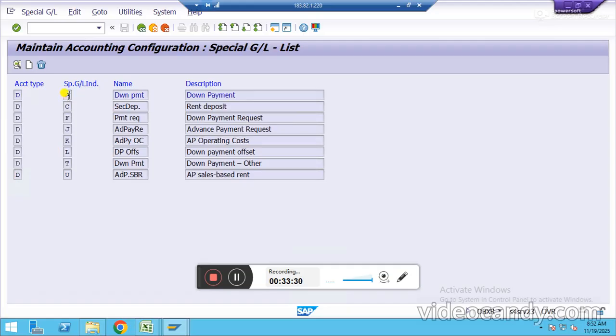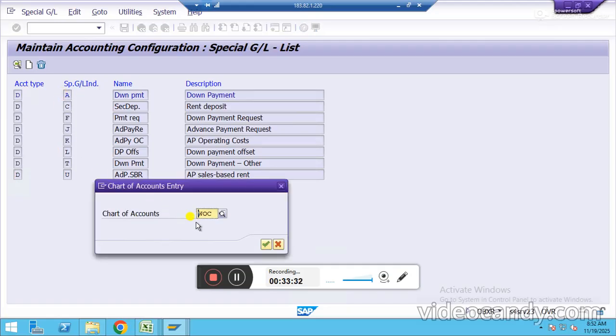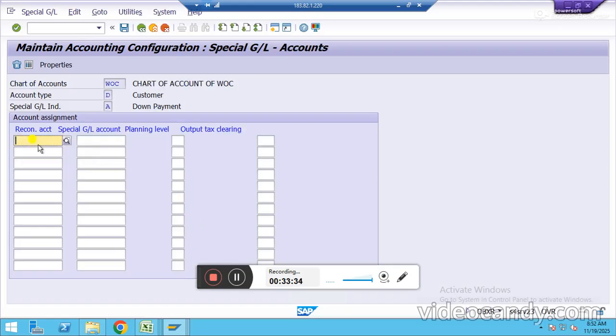Now go to the first one, give your chart of accounts WOC. Here in vendor we call sundry creditors, and here we call sundry debtor. Here in vendor we give advance to vendor, here advance received from customer.